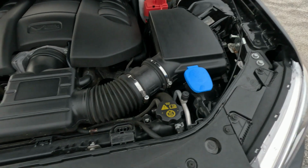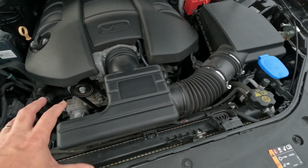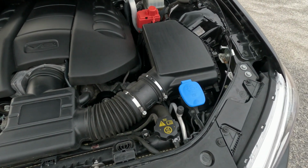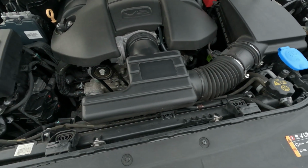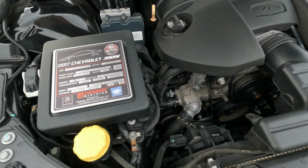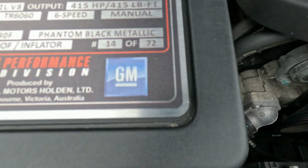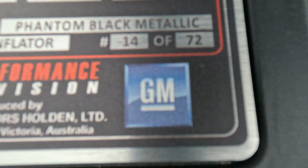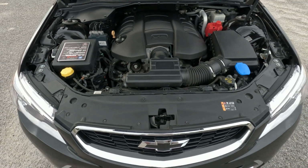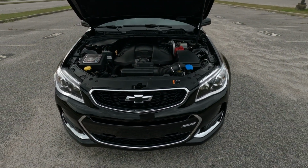And what I'm going to do is put the VCM OTR, which is over the radiator, cold air intake in here, and remove all this factory intake. I think it has cleaned it up, looks a lot nicer. It's back and forth on what people think about it, but as you can see, it's 14 to 72. So anyway, that's what it sounds like. That's what it looks like right now.